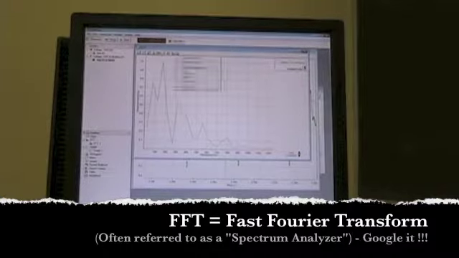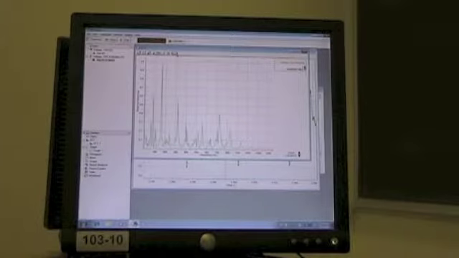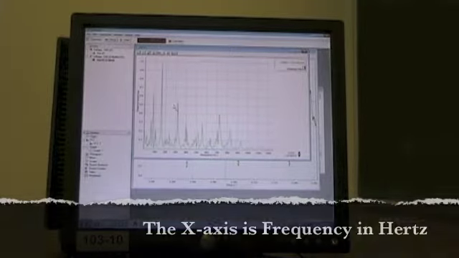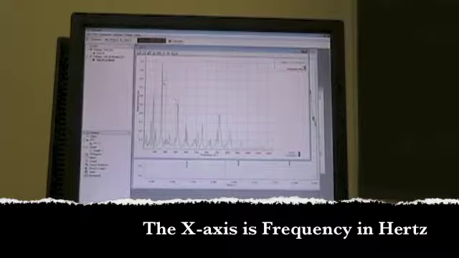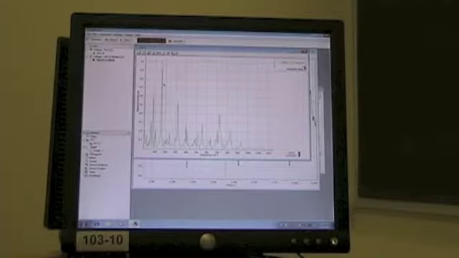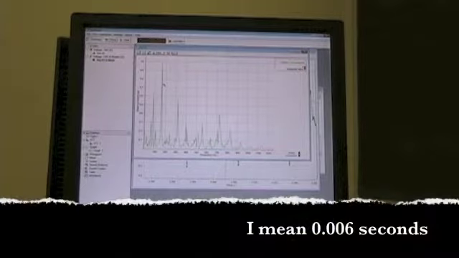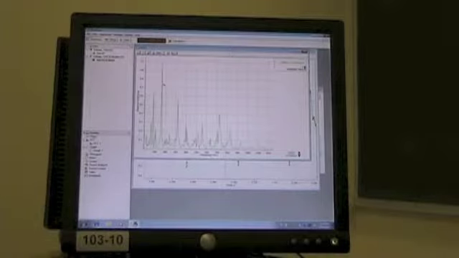I'm going to change some of the parameters a little bit, just decreasing the bin size so that we can actually see the individual peaks. You can see there's a whole bunch of different peaks in the spectrum, and these peaks correspond to frequencies that were actually in the sound wave. Like we saw from looking at the wiggly graph, each sound wave took about 0.008 seconds for one cycle, and from that you can calculate the frequency, how many of those per second. So the computer is basically doing the same thing, but for all the little bumps and wiggles in the graph, averaging them all together over the whole sound clip.